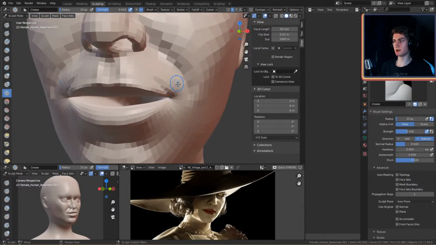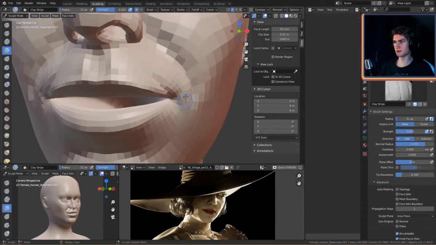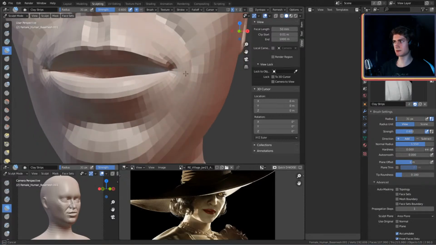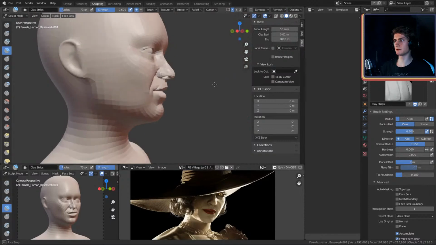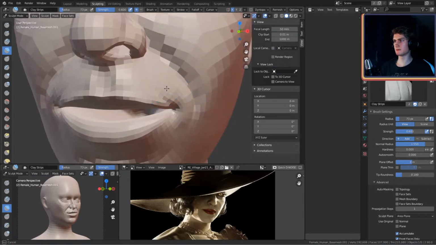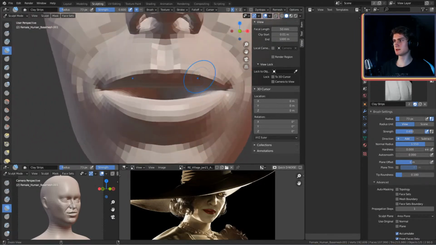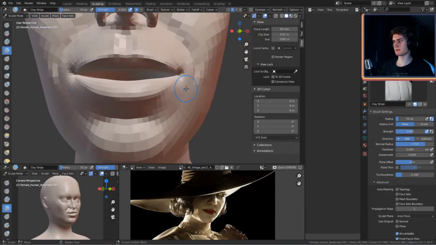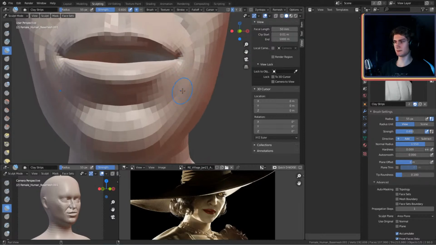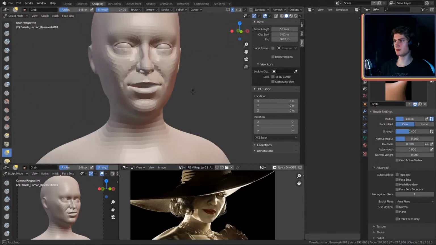Always keep these muscles in mind, right around these, the corners of the mouth. Very important. Adds a lot of character. On women mostly, or females, not as prominent as on male characters or people. Okay.